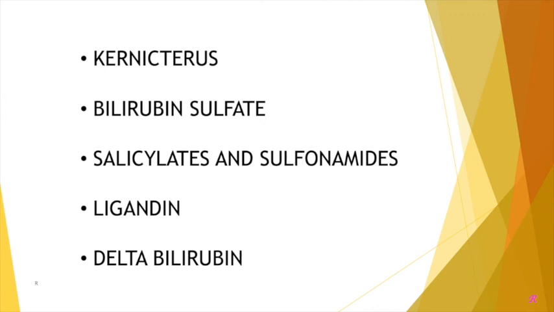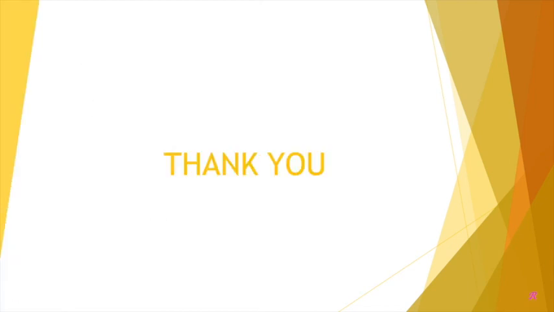it gets dissociated from albumin, then it should combine with glucuronic acid, etc. So here it is irreversibly binding with what? Albumin. It cannot be reverted back, so it cannot be removed by the kidney and so on. So it will remain in the serum for a long time. It is called delta bilirubin or biliprotein. So we have finished with the bilirubin metabolism. Thank you.